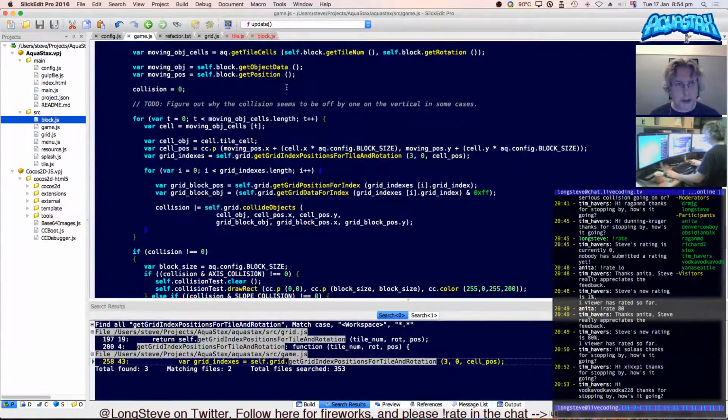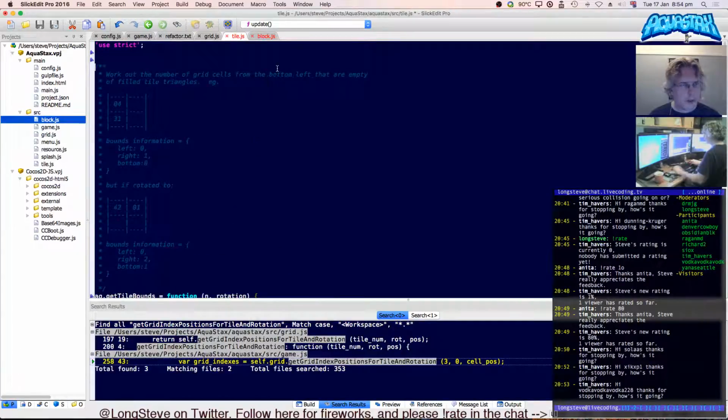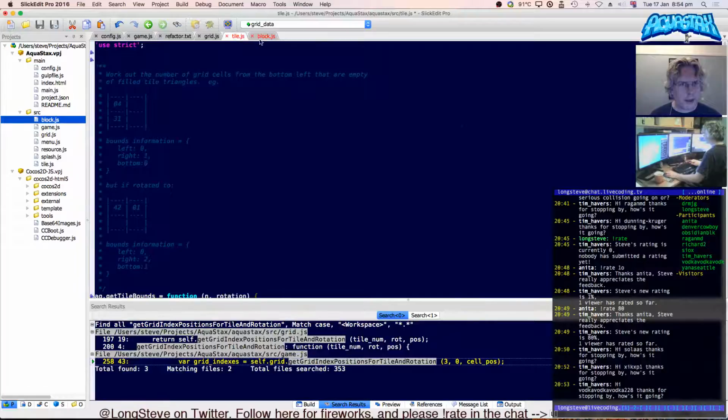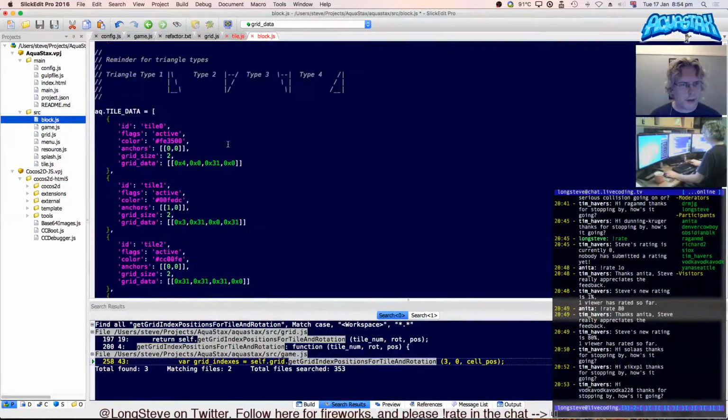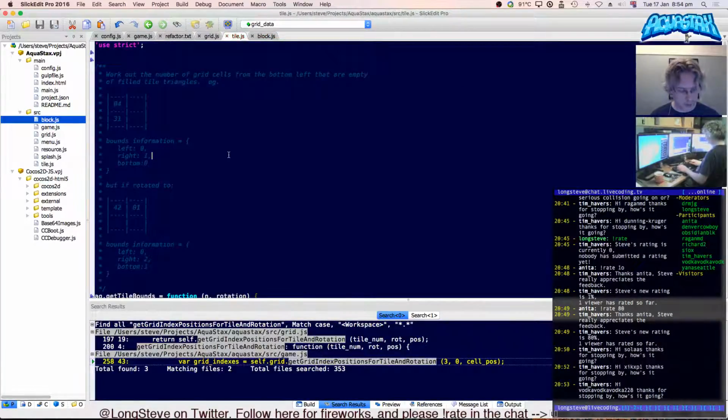Do I want to get rid of that? Get tile bounds. I'm going to. It's difficult to do this refactoring and then keep it working as you do it. I might be able to do that at the moment. Let's see if I can, because I'm still defining that there, and aq.tiledata is still defined there. I might actually be able to, this might still work.